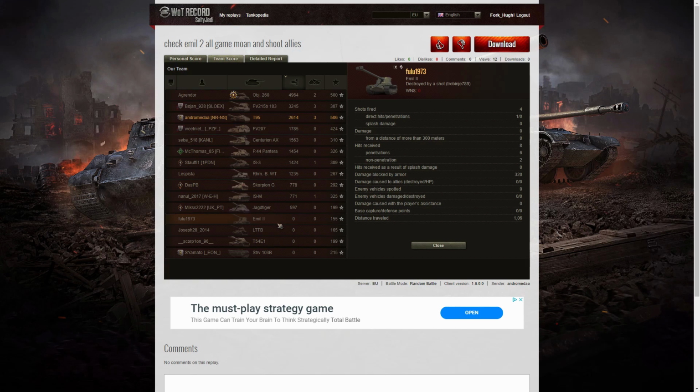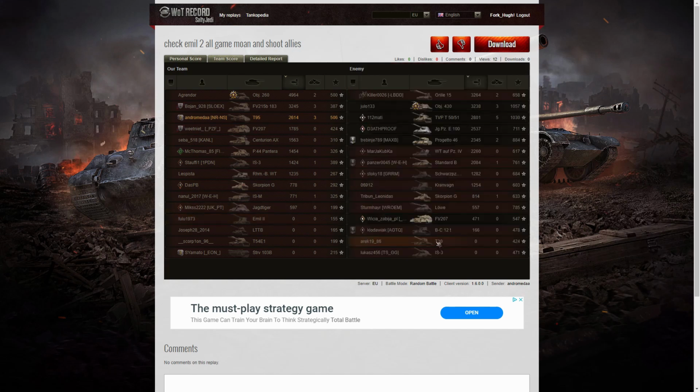It was a good fight by Andromeda and by the other high-scoring tanks. You could see they were working hard. They got virtually all of the kills from the team. There were only 2 other players, the IS-3 and the ISM, who actually did manage to get a kill. But yes, the majority of the work actually came from these guys who managed to get more than half of the enemy team between them.